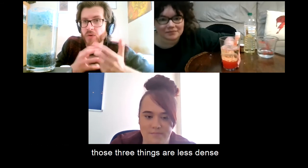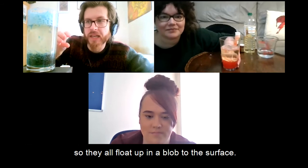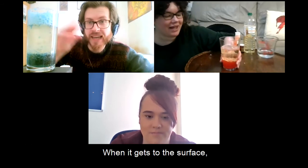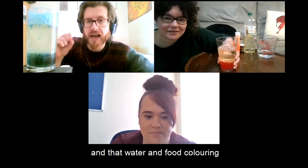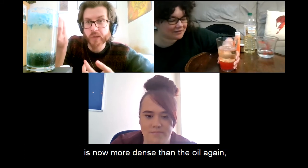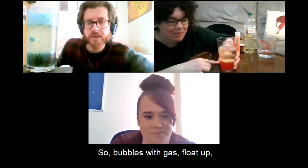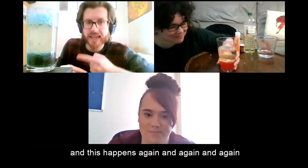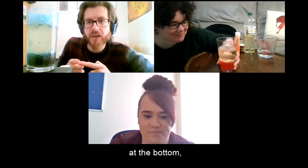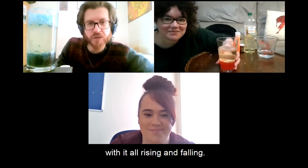And combined, those three things are less dense than the oil, so they all float up in a blob to the surface. When it gets to the surface, the bubbles burst and the gas goes away into the air, and that water and food coloring is now more dense than the oil again, so it sinks back down. So bubbles with gas float up, and bubbles without the gas sink down. Exactly, and this happens again and again as the reaction keeps happening at the bottom, and we get a pretty cool lava lamp effect with it all rising and falling.